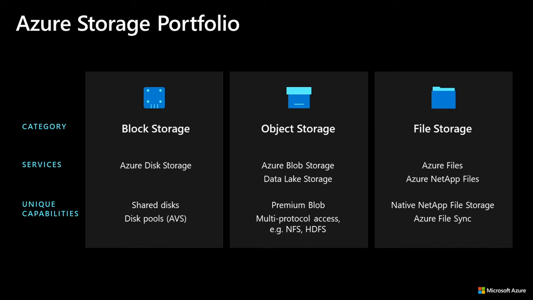And finally, file storage. So for those of you who have more sophisticated NFS requirements, you require NFS v3 and v4, or simultaneous SMB and NFS protocol support, or just SMB protocol support, we have our Azure Files and our Azure native NetApp Files platforms, which offer you storage services that are native to public cloud without the need to manage underlying equipment and infrastructure, and also great hybrid capabilities like Azure File Sync, which allows edge caching of that file storage in the cloud.